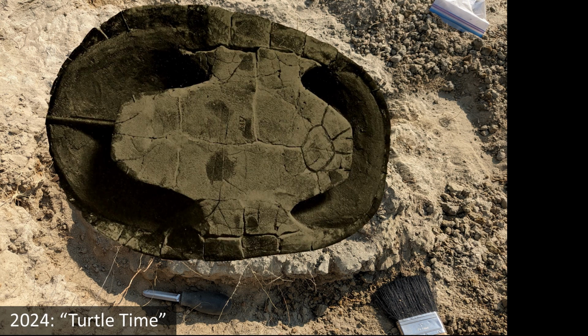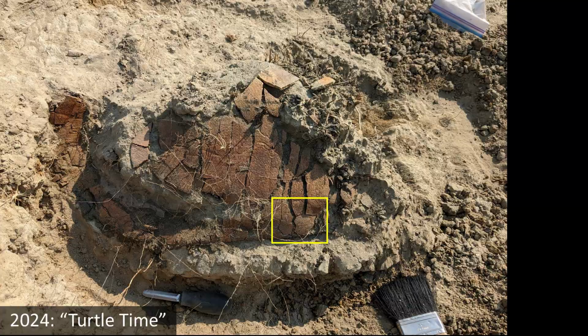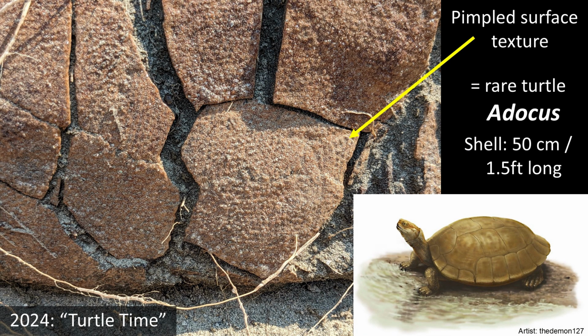What's cool about this is if you look very closely at the shell, you can see all these little pimples. And what that tells us is the species of turtle that it belongs to. And this is called Adocus, which is actually one of the more rare turtles in the Judith River. And to find a piece of Adocus is quite rare. But to find a whole shell is pretty important. I have some colleagues down in Arizona who work on turtles, and they'd gone through our collections looking for bits of Adocus. And so I was dead pleased to be able to send them a message saying we found a whole one. This has actually got part of an arm with it as well, I think.